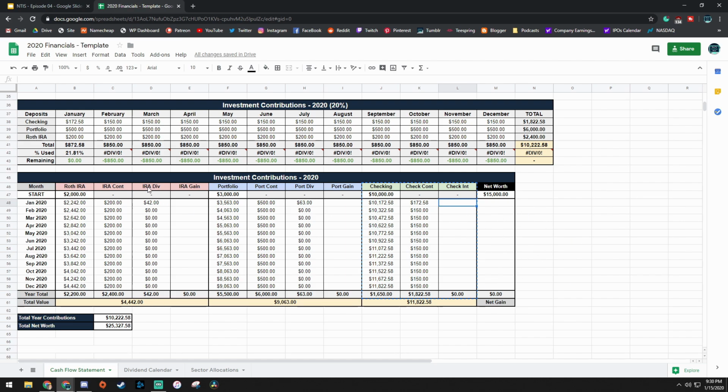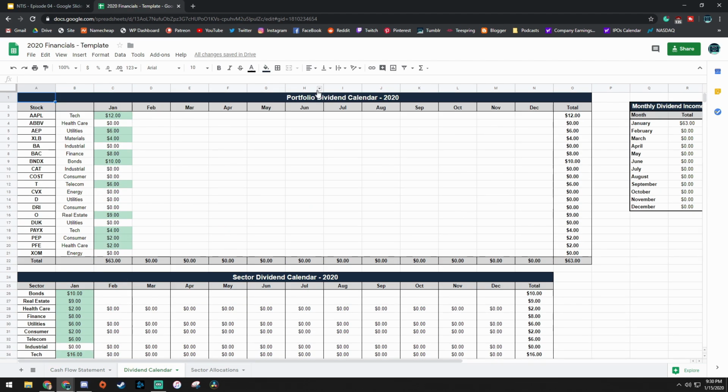All right, so for the dividend contribution part, let's go to the second tab here. I've gone ahead and created what's called the dividend calendar. It's very simplistic. At the top here, you have your months, January through December, and then your last column here in column O, you have the totals. And then over here, back in column A, you just have the list of stocks. I've gone ahead and entered this manually. This is just an example portfolio.